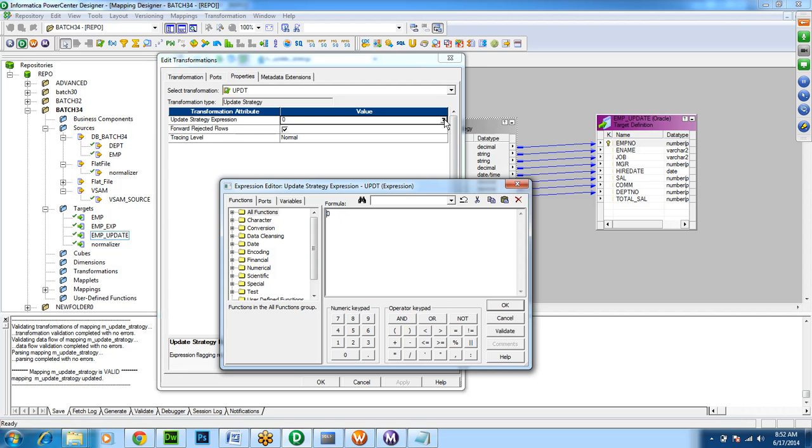Right, so now let me create a session for this. s_updt, I'll say create. I'll select the update strategy mapping which I have created. See, this is the one I have created, update strategy. Save, OK.